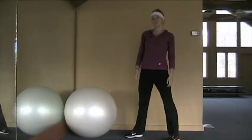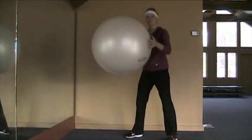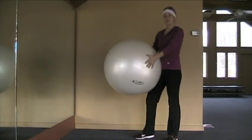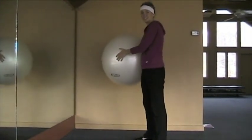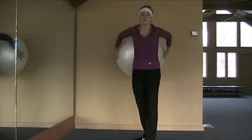So now we're going to be doing wall ball squats. So go ahead and grab a stability ball. Any size will do. What this exercise is really good for is working on form with the squats. It's also great for protecting the knees because it's a lot less stress on the knees. You're not bouncing up and down, putting your full weight.